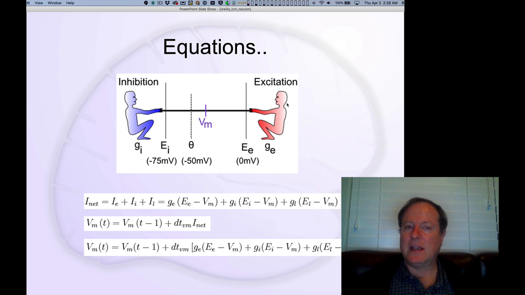There's actually a third current called the leak current, but the leak really is a doppelganger, a twin of the inhibition. It sits on the same side of the playing field.